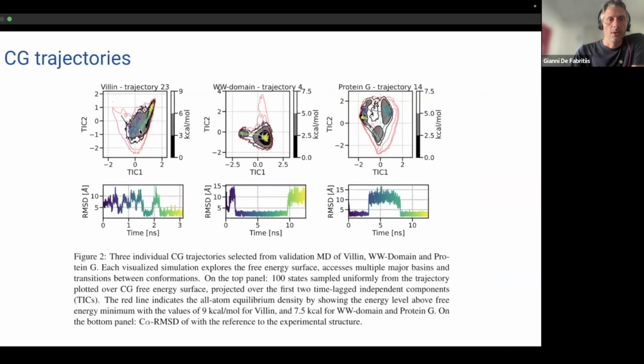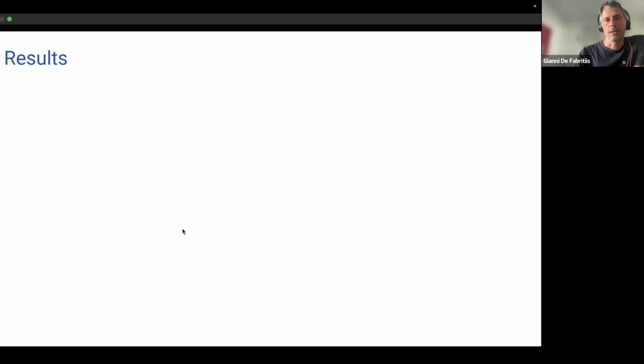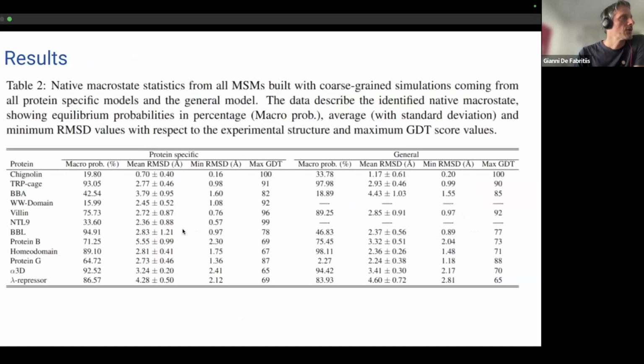So you see here, these are RMSD plots, and you can see that you explore folding, unfolding, folding, unfolding over very short time scales because the system is coarse-grained. What you do when you coarse-grain, of course, is lose the kinetics. That's what you want to do because you want to be able to run these things faster.